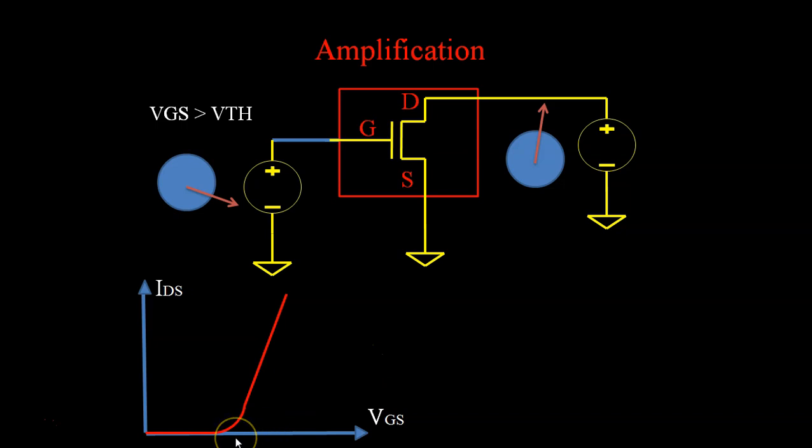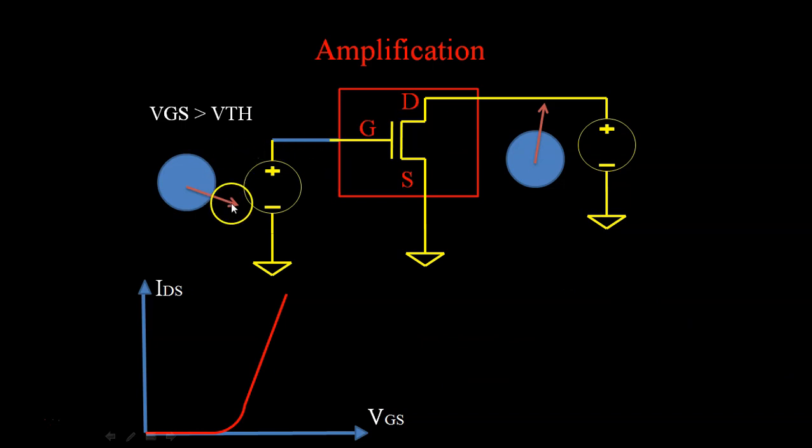You can see if VGS is increased beyond the threshold point, the drain to source current varies almost linearly with respect to VGS. That is what we are talking about, right? The input is fed, and if the output is also the amplified version of the input, then we can call such a system a linear system, and it can also do amplification.